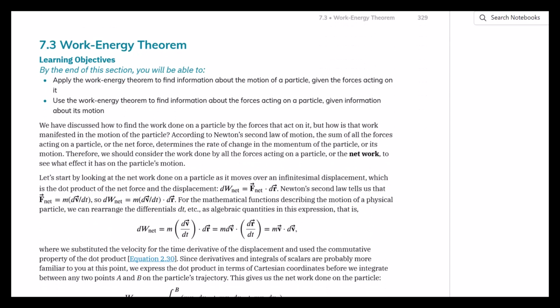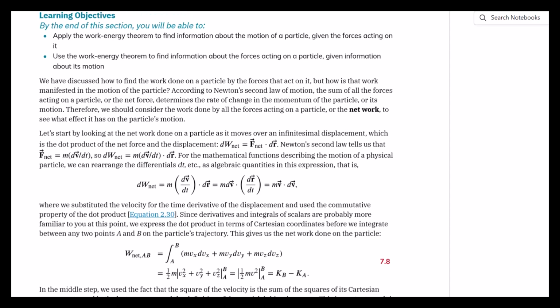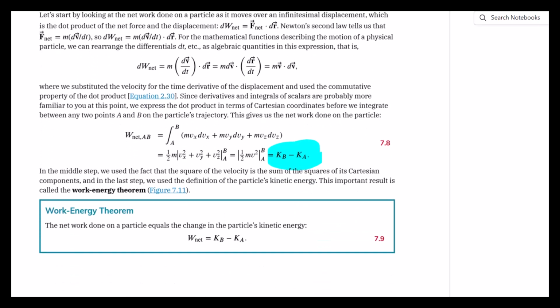Where we're going with this is the idea of the work energy theorem. Okay, so this is kind of where I was going with the equation. Oh, but they do show the math. The total work done is the difference in the kinetic energies. So if I start somewhere and I end somewhere, I can either compare the work done or I can compare the beginning and ending kinetic energies, and sometimes that helps me solve problems better.